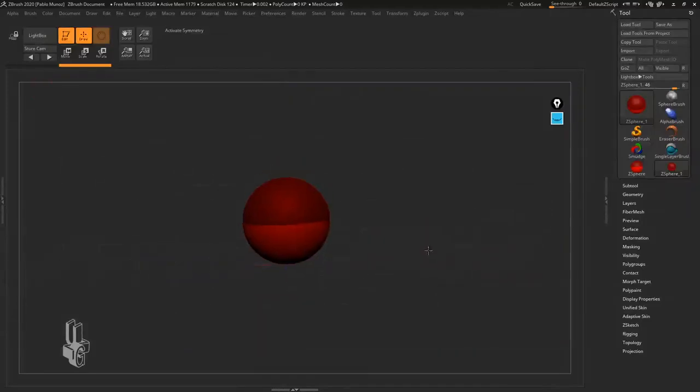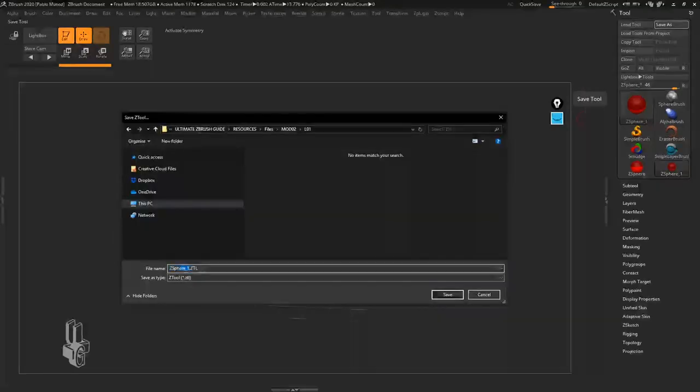All right. So the last thing I want you to do, now that we have our UI, we have our document in 3D, and we have our C-sphere, is to save this as our first tool of the project. So now that you know how to save tools, let's go ahead and do that. I'm going to click on Save As in the tool palette, and I'm going to call this Ultimate ZBrush Guide_armature. And I'm going to give it another underscore and write 01. This 01 indicates that it is the first file. And this is a way that I would recommend you do it as well.